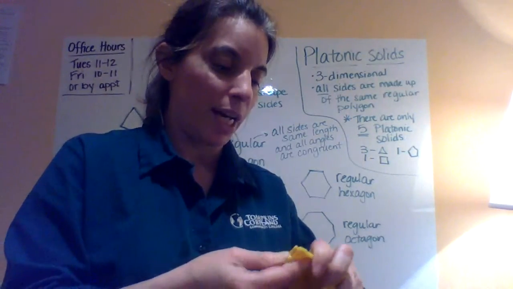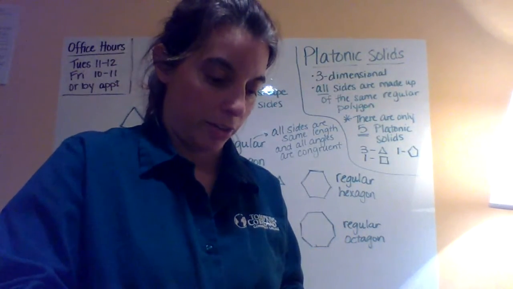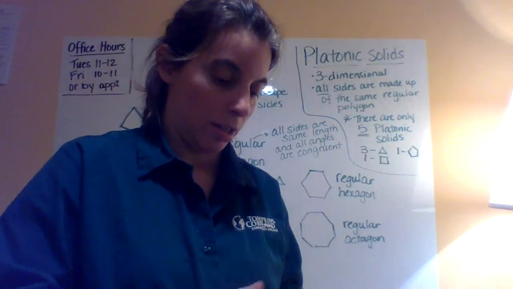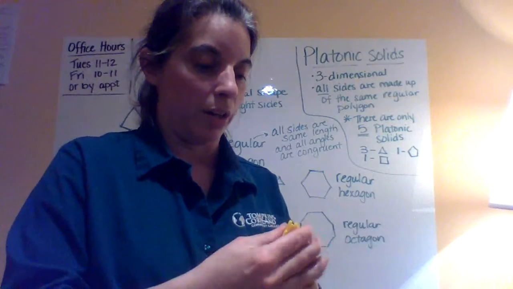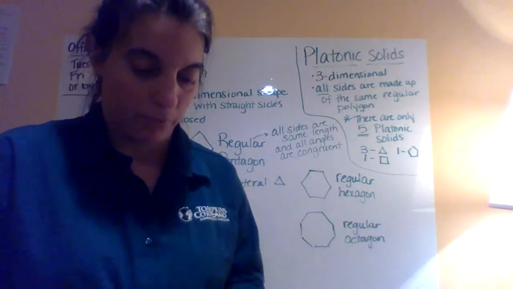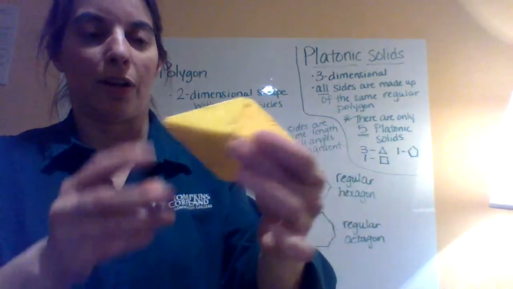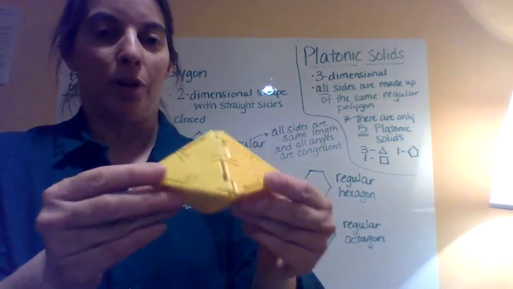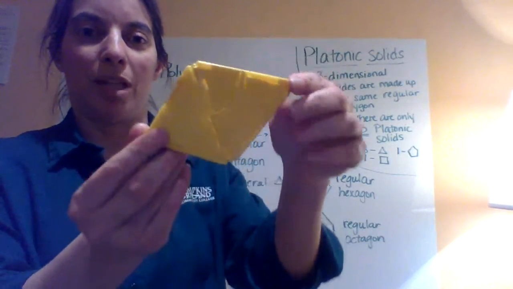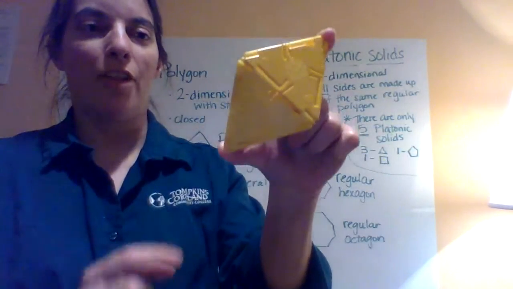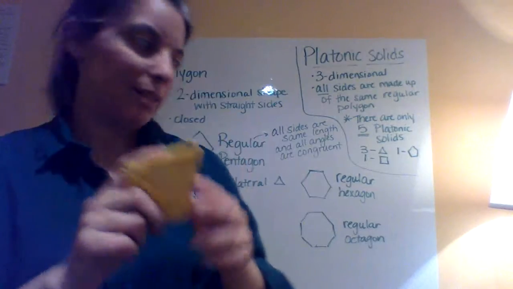As I said, 3 of the Platonic solids are made up of equilateral triangles. So another one, let me just click this back together here, is called an octahedron. So it's kind of like 2 tetrahedrons put together. There's no middle in there anymore, but it kind of looks like some kind of jewel, right? Some kind of gem.